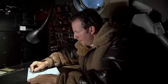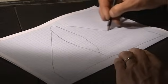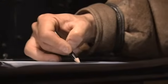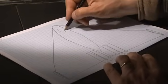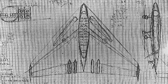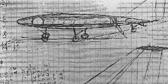In 1947, Roy Chadwick, the brains behind the hugely successful World War II Lancaster bomber, sketched a radical new design to meet the government's requirements for a nuclear bomber. Chadwick's first draft looked something like this: a pure triangular or delta wing with engines built into the wings and originally no tail at all. Sadly, Chadwick died shortly after completing his famous sketch, but his idea stuck, and the Avro company, who'd built the Lancaster, pushed on with the project.